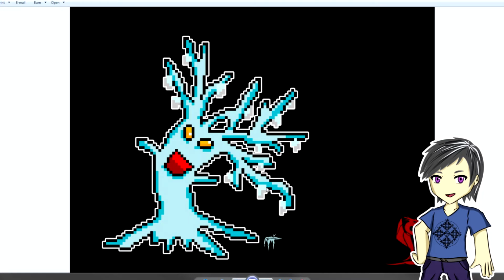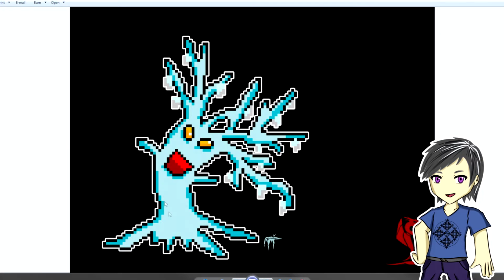and Omlu is aligned with the ice element. The ice element, just to recap, is the icons you see usually in the corner or underneath the designs that show their element. And I'll make it a point to point that out in all of these, just to tie in the whole point of this. But this particular creature is an ice tree. And unlike some of the other ones, I did this one in layers.